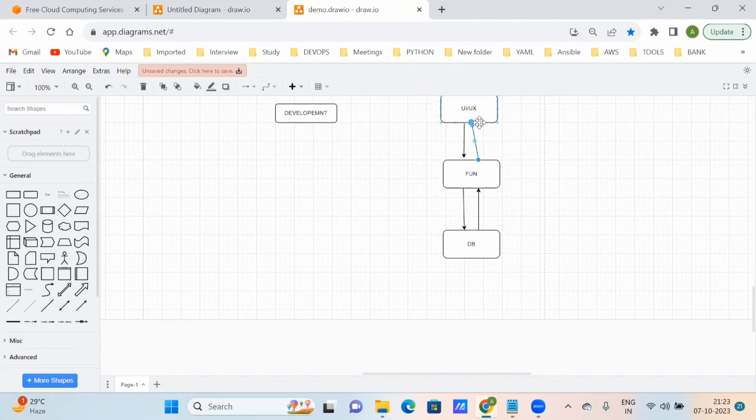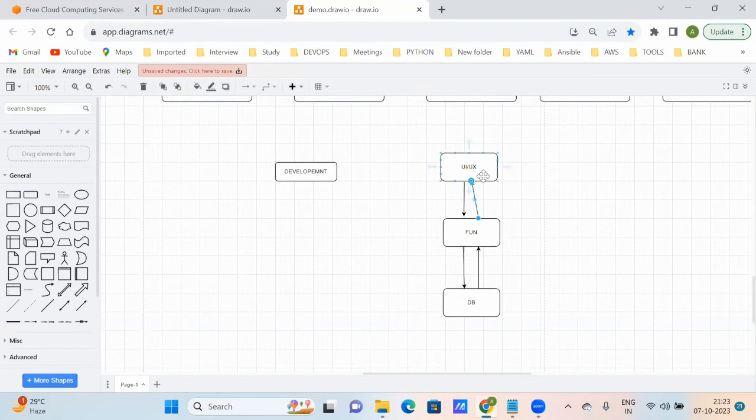If stock is not there, it will display "Stock is not present." If stock is there, it will display the amount you can buy it for and the time it will deliver, right? As a user, you are not seeing what is happening internally, but as a software company, as developers, we are doing all these three steps internally, okay?